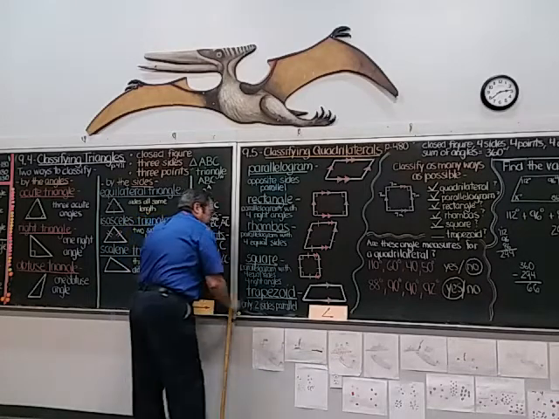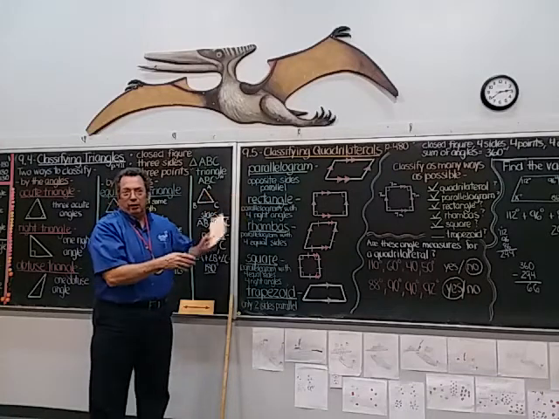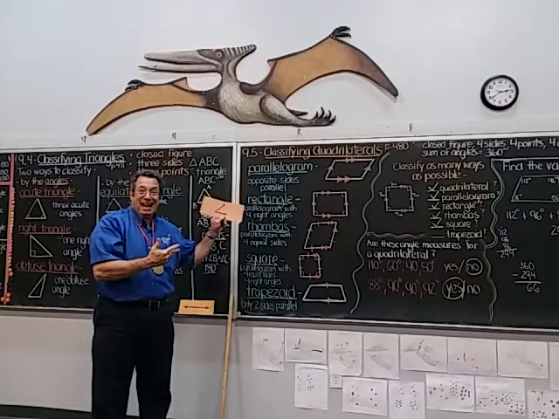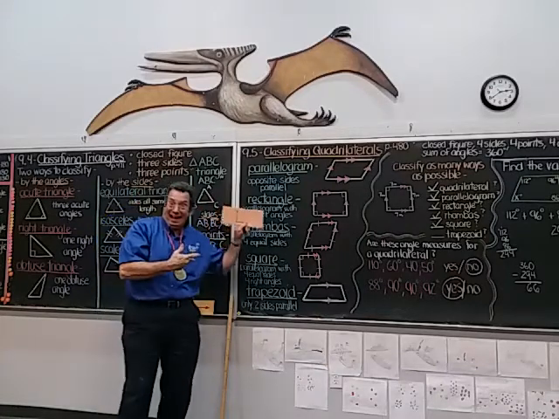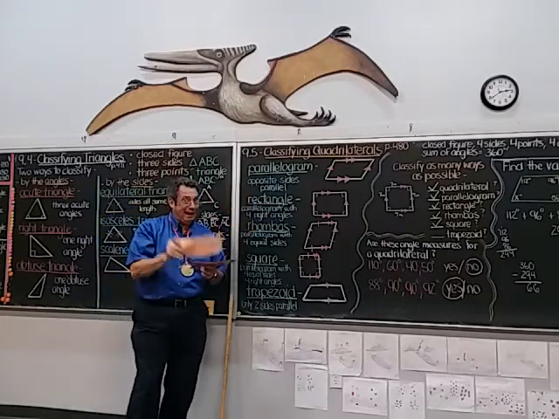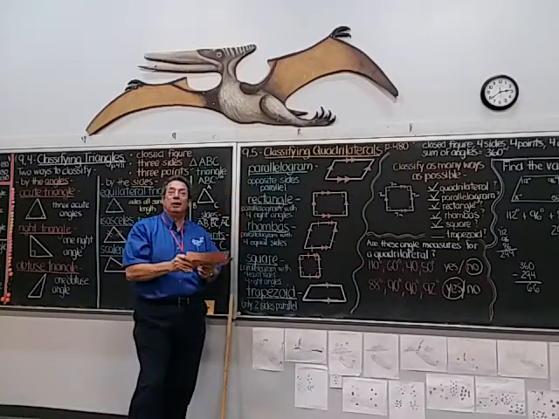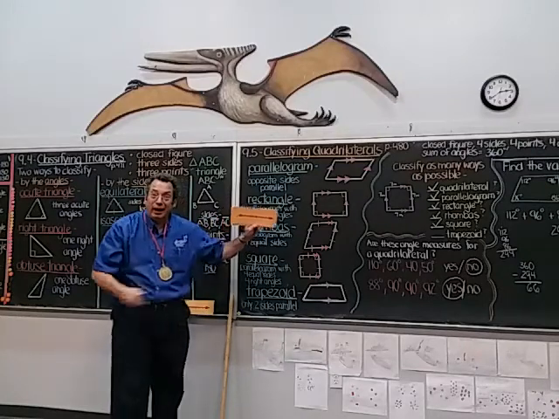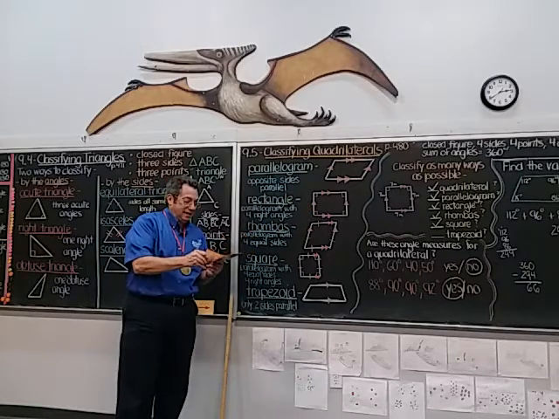Now we also have learned something about angles. Okay, so two rays make up an angle here, right? If those angles are less than 90 degrees, they're called what? Acute angles. What if they're 90 degrees exactly? Right angles. And what if those angles are more than 90 degrees? They're called obtuse angles. What if they're 180 degrees going opposite directions? Those rays point opposite directions. That's called a straight angle.